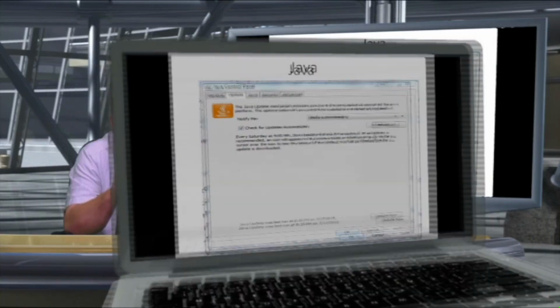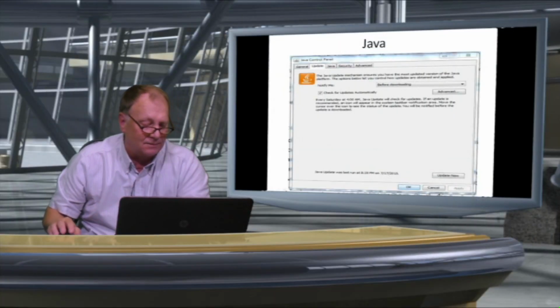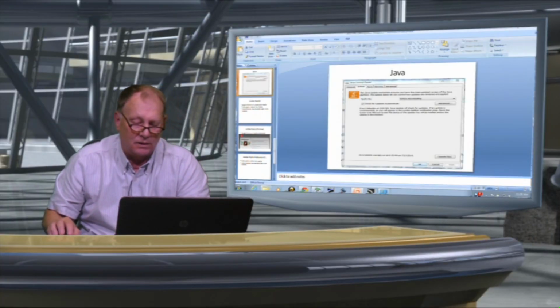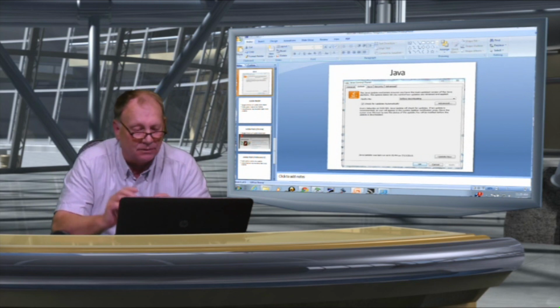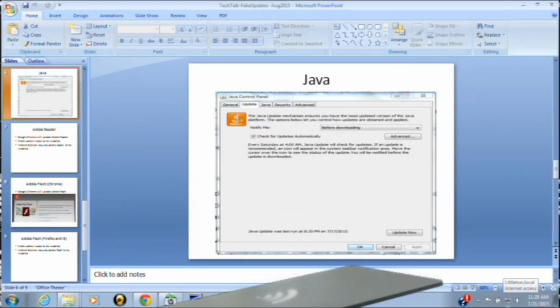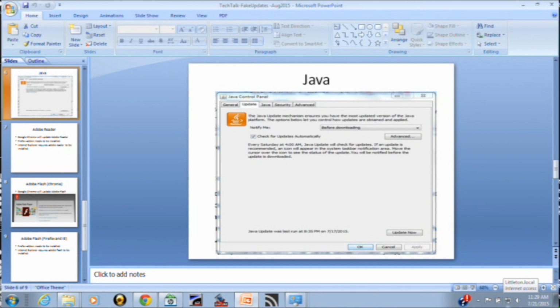And you'll see down in the system tray on a Windows 7 system, over in this lower right-hand corner, when Java is going to update, you'll see a little Java coffee cup symbol being displayed, and you can click on that and see the status of the update.